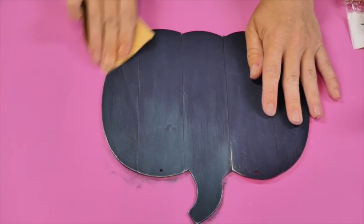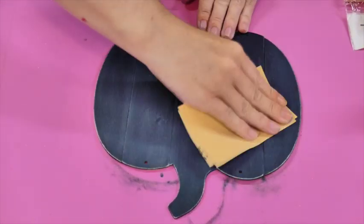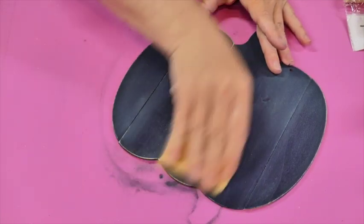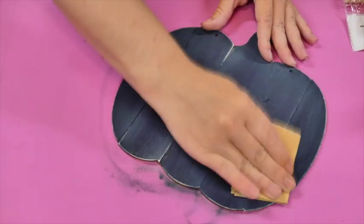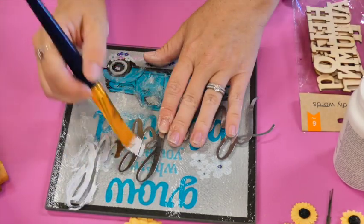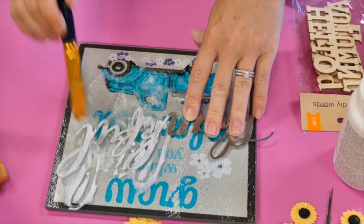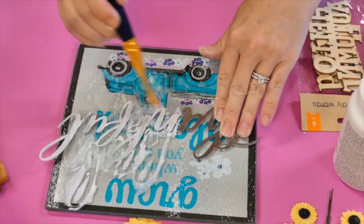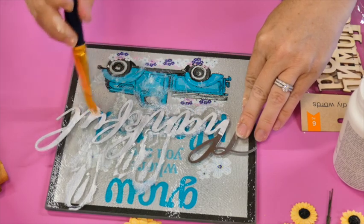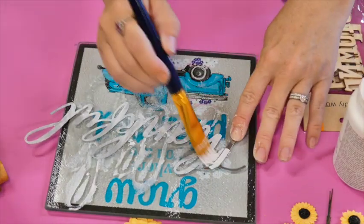And then of course this would not be one of my videos without distressing something, so I just take some Dollar Tree sandpaper and I just distress it, especially in those grooves and the slats of the wood. I wanted to make sure to highlight that, so I just sanded all that down. And then I took this metal Thankful sign that is from Dollar Tree as well, and I'm just, like the other one, painting it using Folk Art in the color Cottage White.